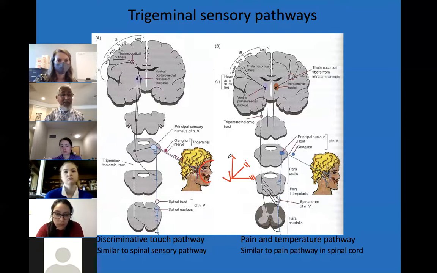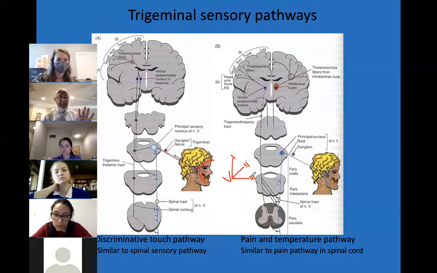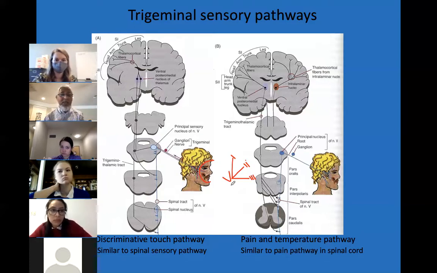This has a name actually. It's called the ophthalmic division. This is called the maxillary division and the mandibular division. These are the three divisions. Now, if every time I say the ophthalmic division of the trigeminal nerve, the mandibular division of the trigeminal nerve, that will be a problem, right? It's not easy. So we say V1, V2, V3. When we say V1, I mean ophthalmic division, and then maxillary division, and then mandibular division of the trigeminal nerve.